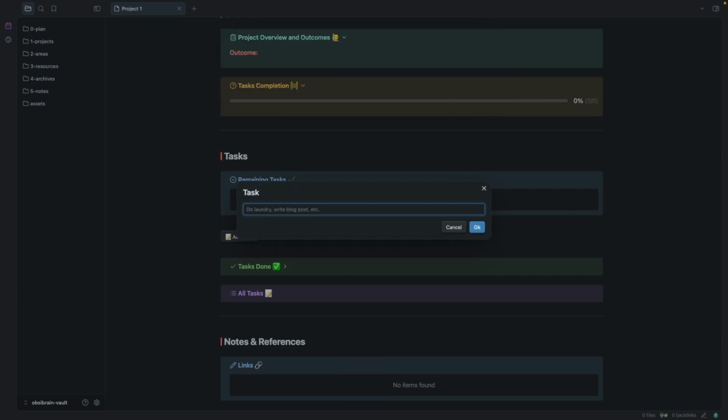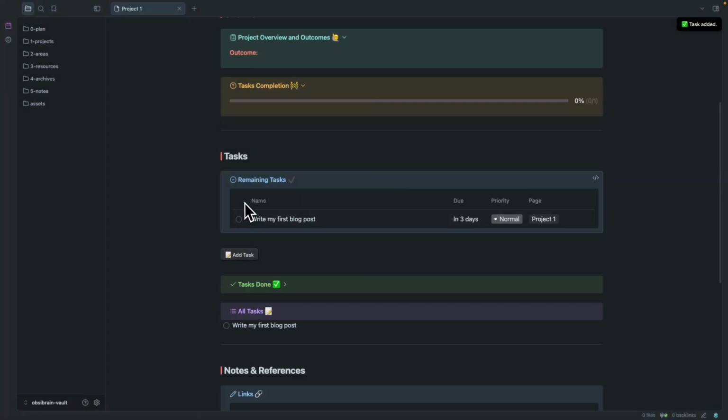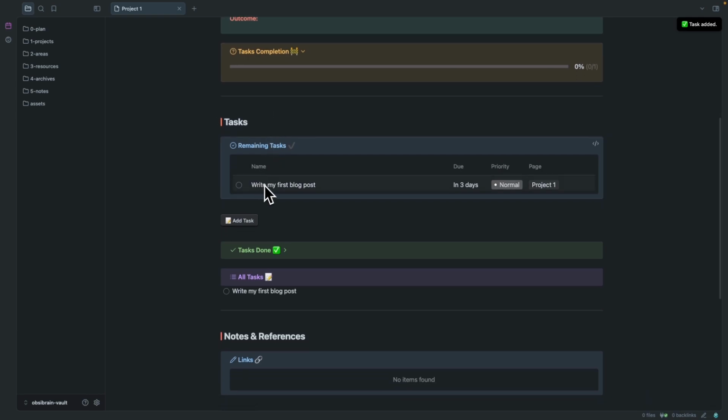And for this project, I just want to write my first blog post. I will press Enter. When is the task due? Monday next week. When do you plan to start the task? Tomorrow. I need to start quickly. And yeah, we have our first task created.